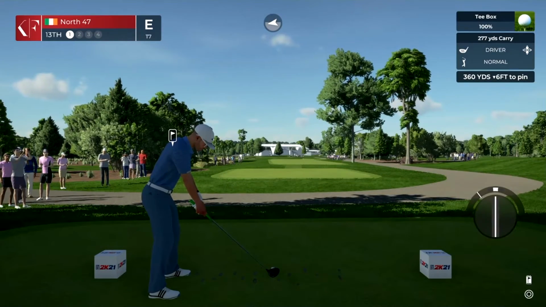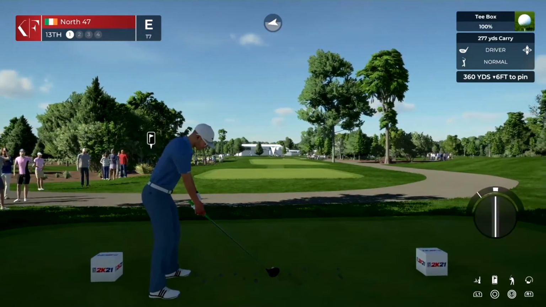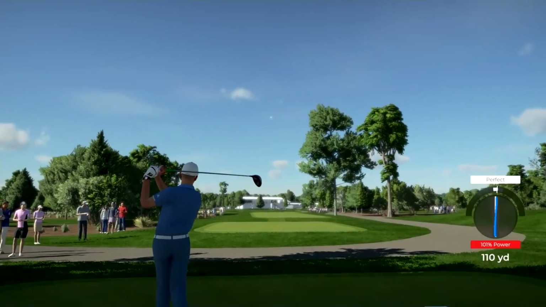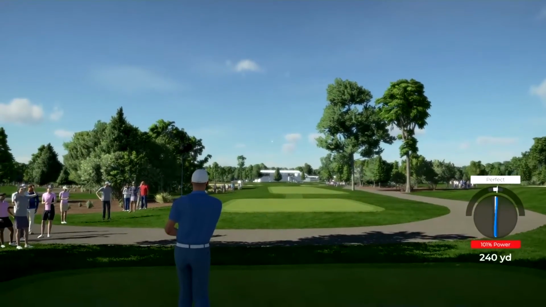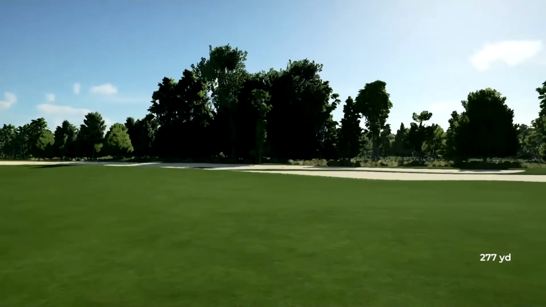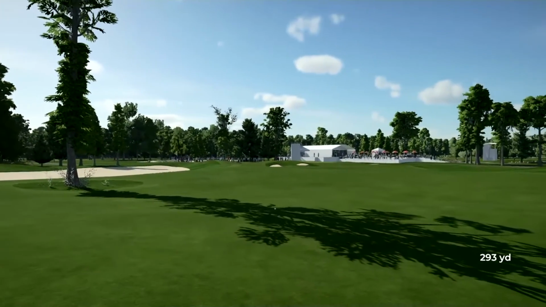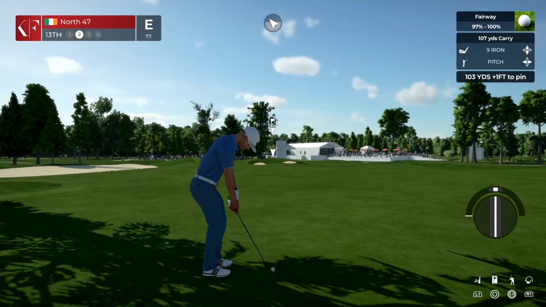Right, par 4, right to left wins. Let's take it well over here. Aim at the crowd. That's a nice sweet shot. Back nicely into the fairway. Tree. Give us a good look. Where's the pin? I cannot see the pin. That was wonderfully done. Apparently it's there.